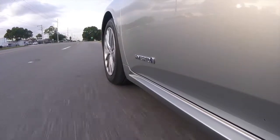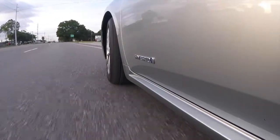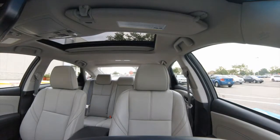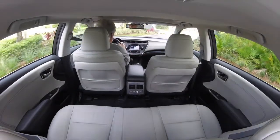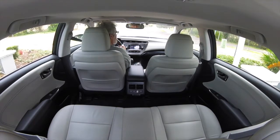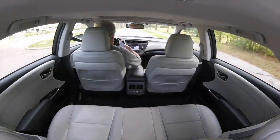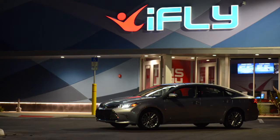The Avalon Hybrid is EPA rated at 40/39, that's city and highway. Speaking of gas, regular gas, not premium. The seats are comfortable, and the back seating is, by any estimation, spacious. The Avalon is quiet, pleasantly very quiet. It seems as though Toyota is realizing the value in making the interior spaces of their vehicles resistant to outside and even drivetrain noise. The backup camera is nice and bright with helpful lines to show you where you're going.